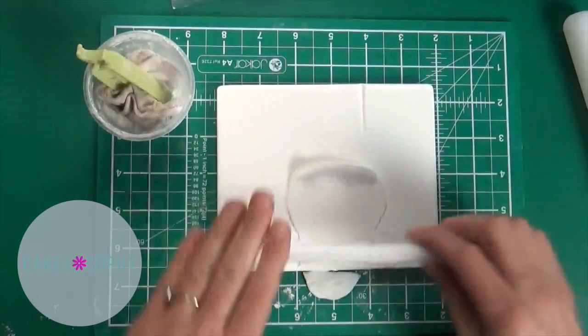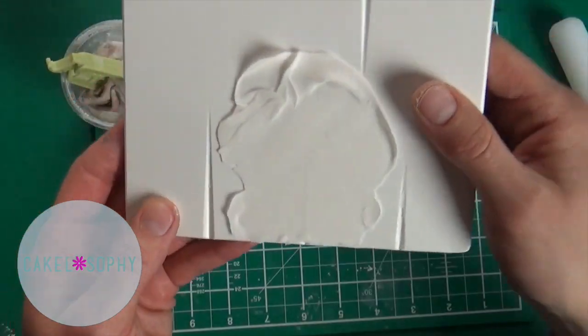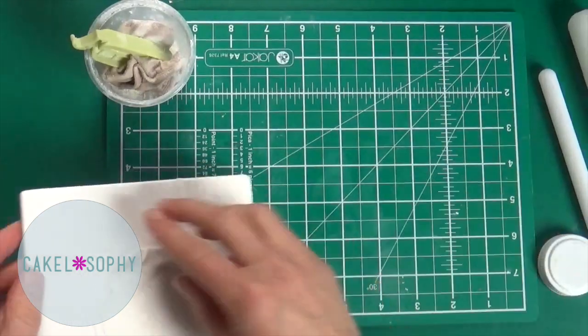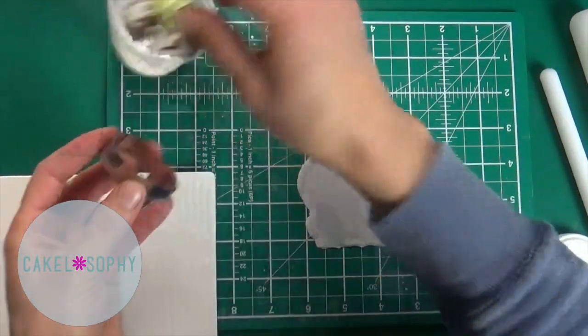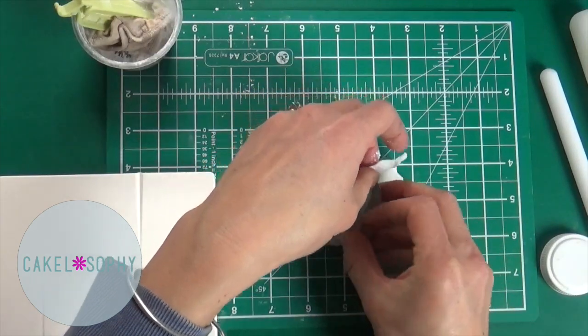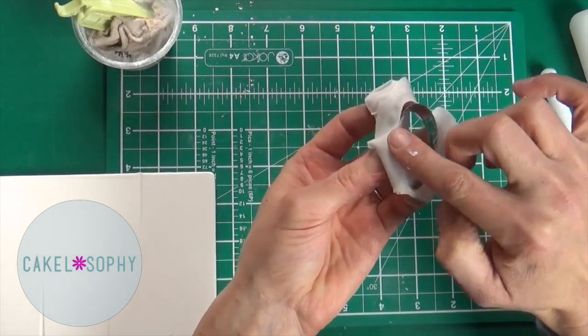You only need one rolling pin if you're just starting out, the larger one. And here you could just use vegetable oil. I find it's easier to clean the edges while still in the cutter.